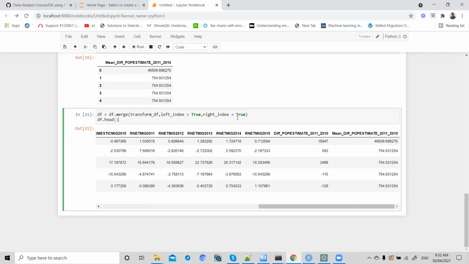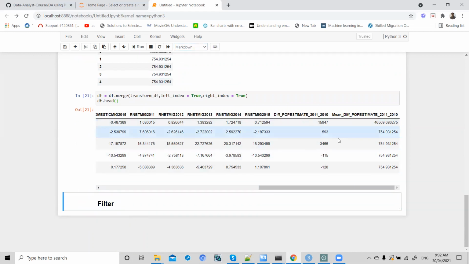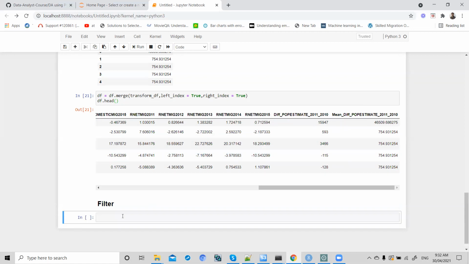So this is the use of transform. Once you are able to add the information to your main data frame, we can even do filter. This filter is similar to using HAVING in SQL. In HAVING, we aggregate my mean, right? Likewise, if you want to do aggregation of your mean, you can use filter in pandas.